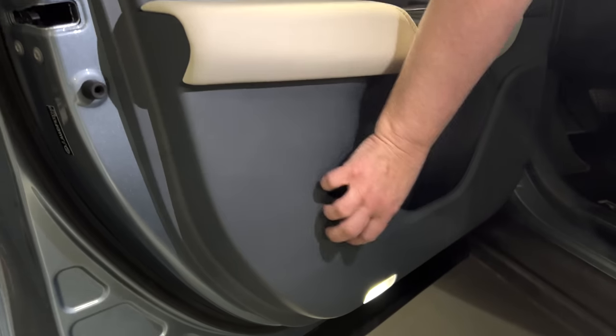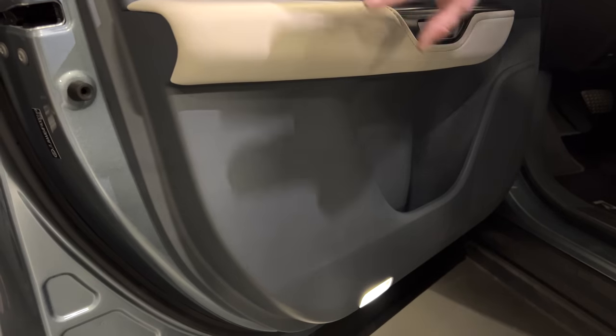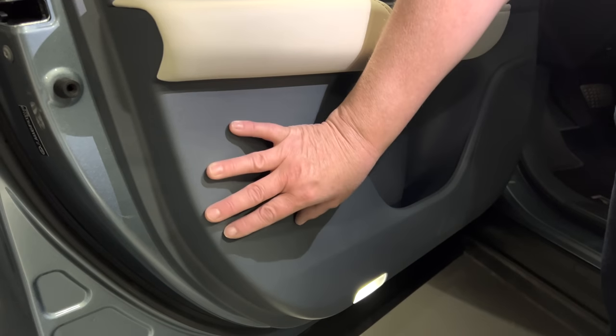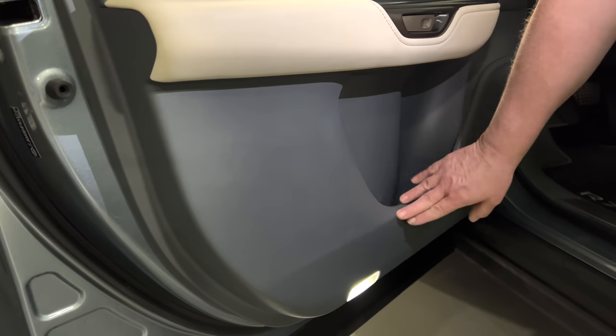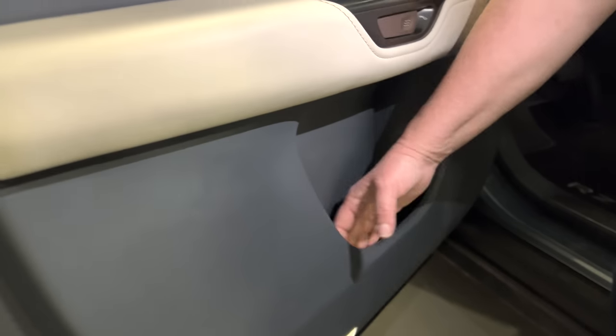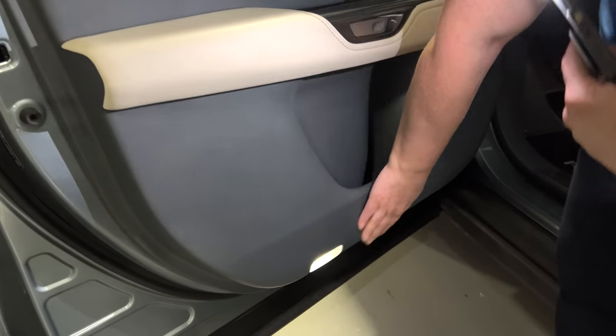Down here, this is a plastic panel, but when you're seated in the vehicle, you're not going to have your arm against this down here. So this is a totally acceptable place to put a grained surface. Matter of fact, I prefer it because when you put things into your cup holder, you put your trash or whatever you put in here, it's going to be easy to clean. Nice illumination feature.